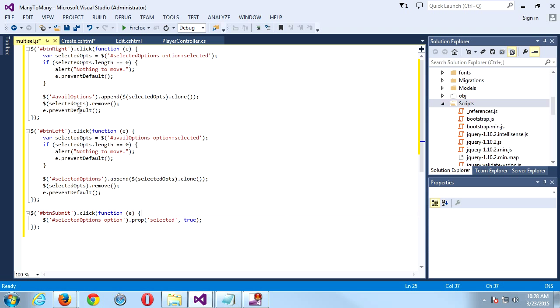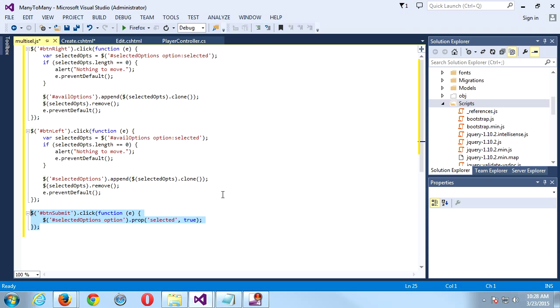All right, so just one quick one. Basically, this is just jQuery. You can figure this out. You've done this before. Just pulling out all the selected options, throwing them into basically an array, and then moving them one way or the other way. This extra little bit of code, I actually added myself. I'm proud of myself.